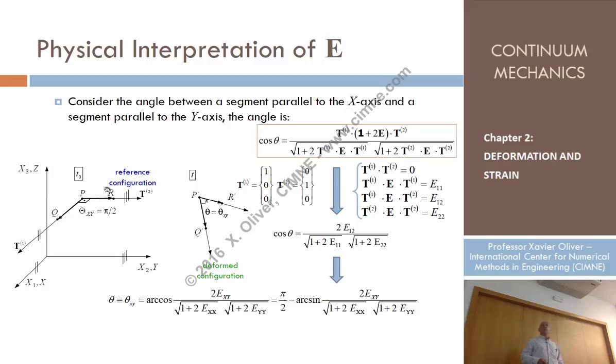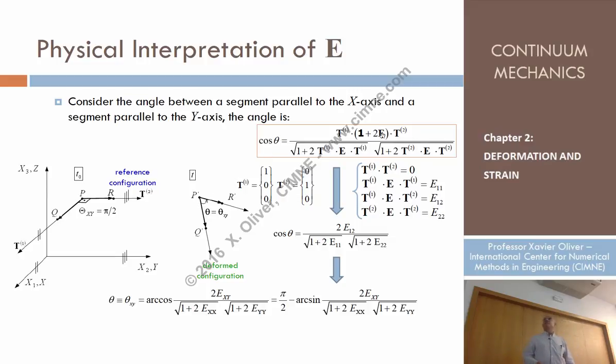So after the deformation, these particles move to that position. P goes to P prime, Q moves to Q prime, and R moves to R prime. And they form another angle. I don't know what this angle is. I know this angle. How much is this angle? Before the deformation, pi over 2, 90 degrees. That's what we call capital Txy, which is pi over 2. But this angle theta, which I will call small t xy, is in principle unknown. But I want to know it.